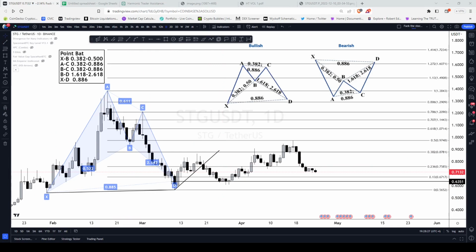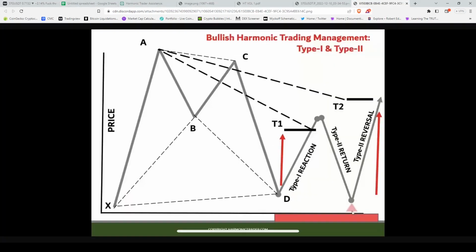So I know this might be going into a lot, but you can watch it a couple times if you need to understand it. But I want to show you guys the right way how to do it. So your type 1 reaction is when it first hits that D point. That's when you're looking for that reversal of your trade. Usually you could get more of a shallow run up. Sometimes it'll just completely reverse from there and just the market will reverse. I'll show you a couple examples of those. But you want to get in your trade here, but also know that this is your type 1.